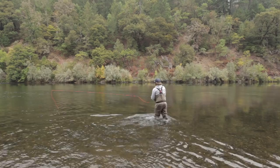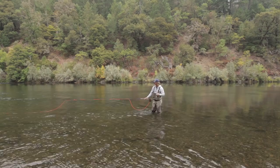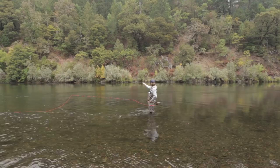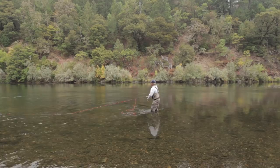There are several variations. You could call it styles of single spey, and I'm not the expert on all the little different variations. There are other guys here that probably could do better at it than me. But there are several different ways to start the lift of a single spey and how you bring the rod across on the sweep, so the recipe varies a little bit. But every good spey cast starts with a lift. And the lift is designed to break the surface tension so we can move the line into position.